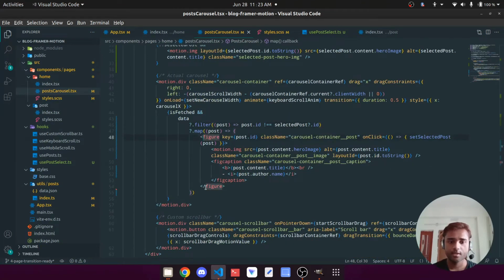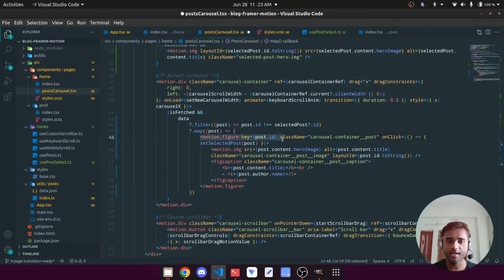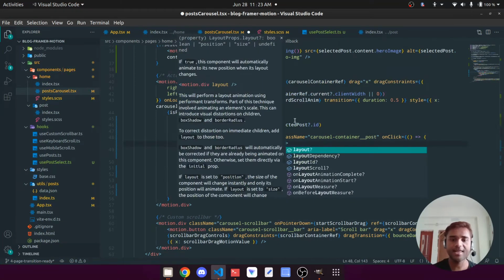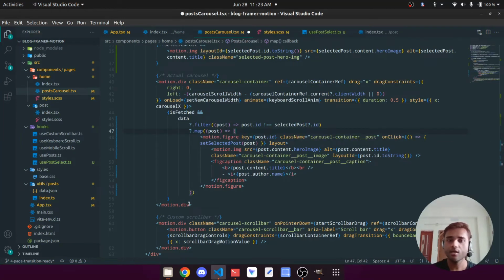Step number 1. Convert these to motion elements. You should be converting everything to a motion element before starting to integrate Framer Motion with that very element, right? Because it cannot work on standard native elements. You have to convert them to motion. Now, let's say I'm passing this layout prop. What this layout prop does is tell Framer Motion that whenever you encounter a render where the position or transformation, color, whatever of this element, changes, you must not just take it to its new position and new color, transformation, whatever it is.